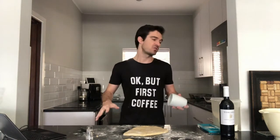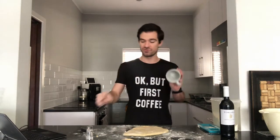Okay, my surface has been very generously floured because the dough is still fairly sticky. So it just, of course, sticks to everything. So yeah, I generously floured my surface. I'm going to put a little bit of flour on the rim of my coffee cup and shot glass, hopefully so it doesn't stick. Let's see how this goes.